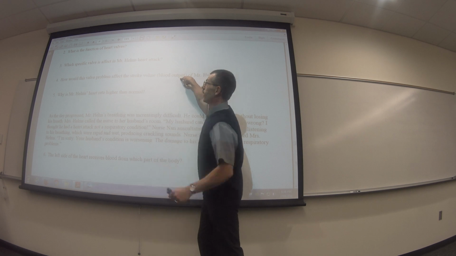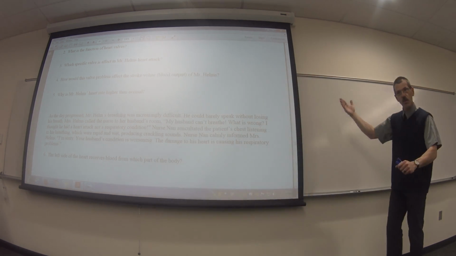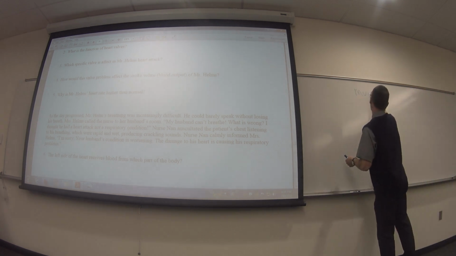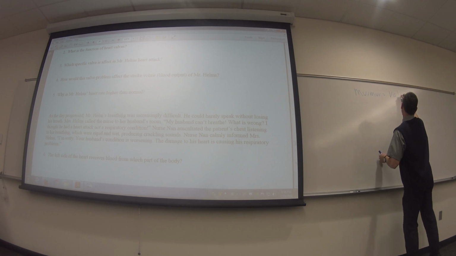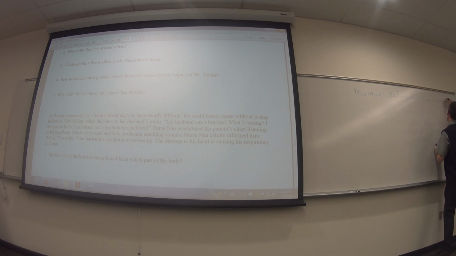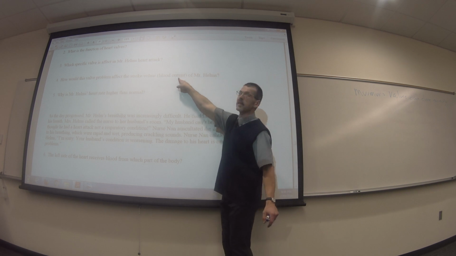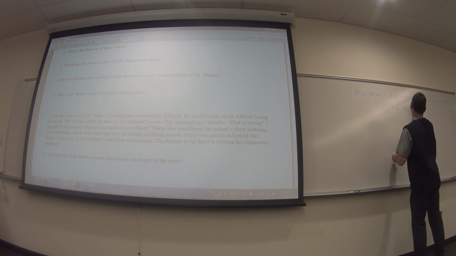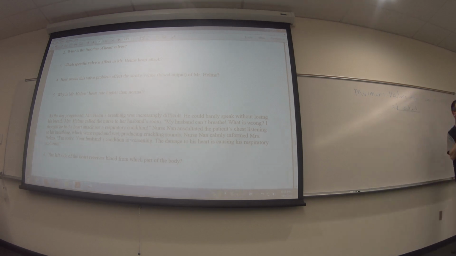So blood output. If you have valve problems, would you get more blood or less blood out of your heart? Less blood. So let's talk about that. That's called a murmur. If you have a murmur, the valves don't close correctly. The doctor notices the valves aren't shutting all the way, and so you would get more backflow, which will reduce the blood leaving your heart, because it's going to go backwards. So that reduces output. Does that make sense? If the blood just goes in reverse, it's not coming out.